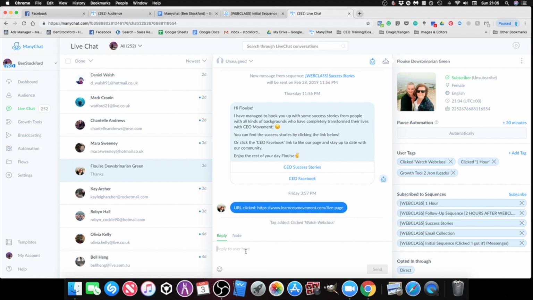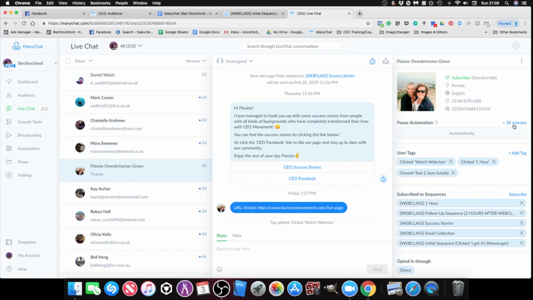And if I want to speak to her in here, I could literally just message and it will speak to them, and it will also go into your page manager messages, so it will be in your inbox. So it is quite a good way to communicate on Manychat. The only problem is Manychat's not got an app yet, so you can't do this on your phone. And also you can see the subscribed sequences and the tags on the right.